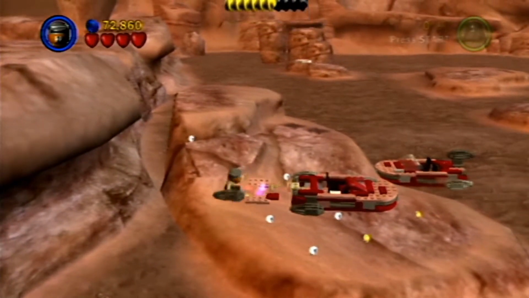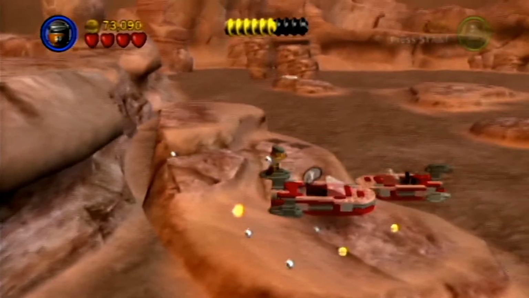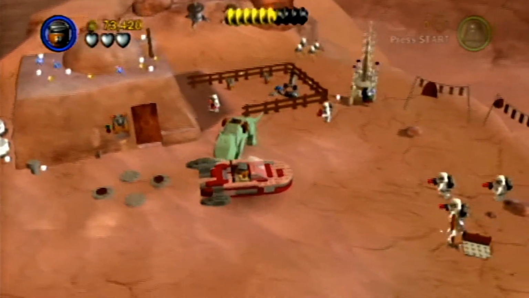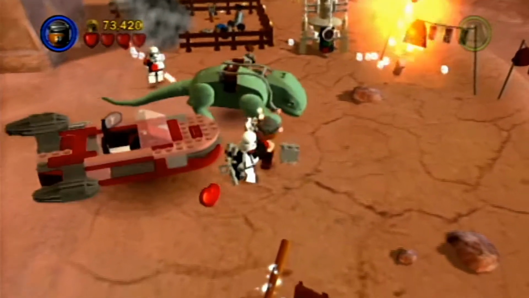Oh my god, how many land speeders are in this level? We got 2. Isn't there another one you build? Must be thinking of something else. Probably. And also there's a dewback here. Who doesn't love a good old dewback?